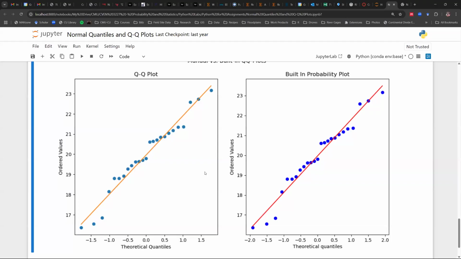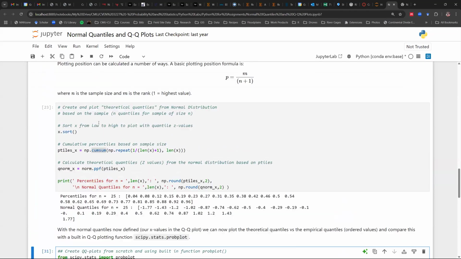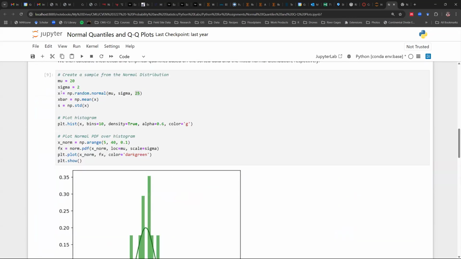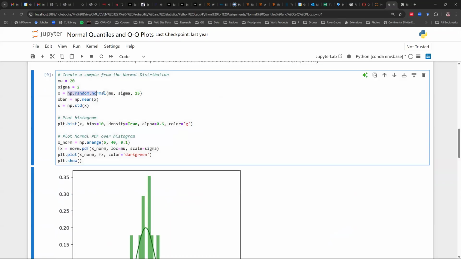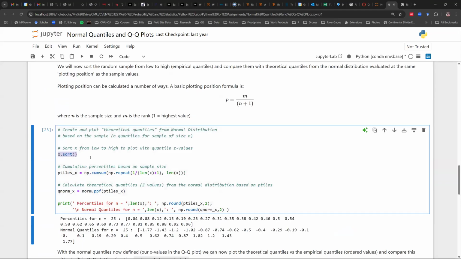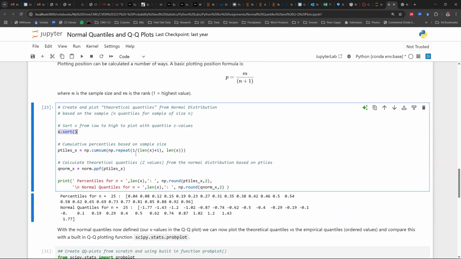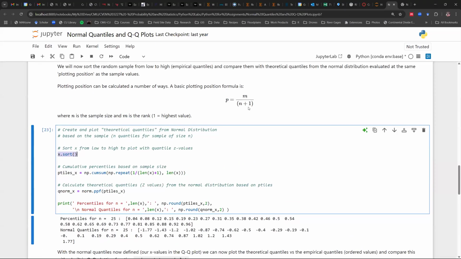All right, to summarize, QQ plots are taking a sample. In this case, we took a sample from a random distribution with a mean and standard deviation that were defined. We took a random sample of 25. We sorted those data and ordered them. And then we just said, okay, if we've got 26 values, we're going to create what's called a Weibull plotting position formula. And it's just rank divided by n plus 1.